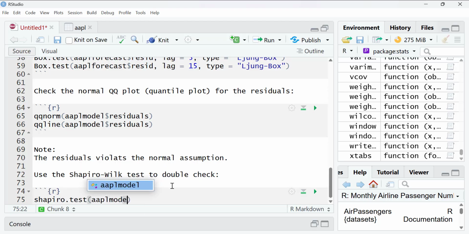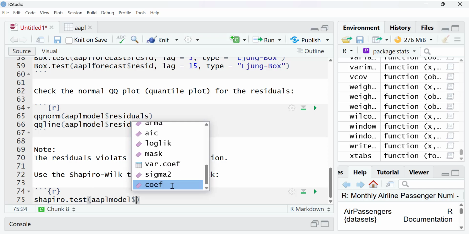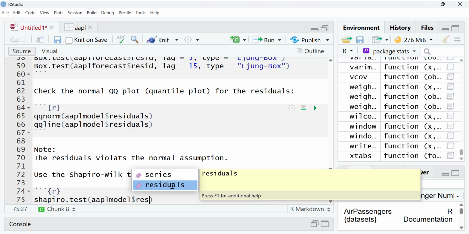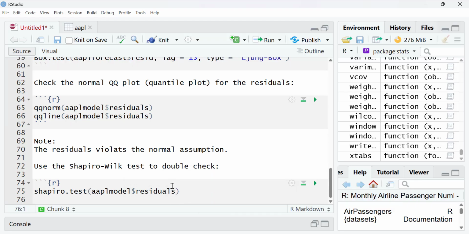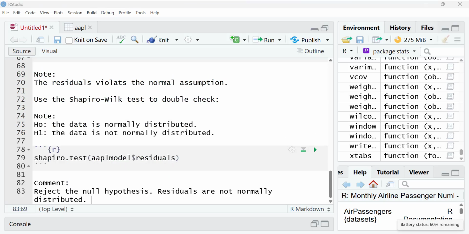Now we base it on the AAPL model, $ residuals. Close parentheses, and then close the coding block. Let's run the code. So rejected. Residuals are not normally distributed. Okay, that's our conclusion from the Shapiro test.